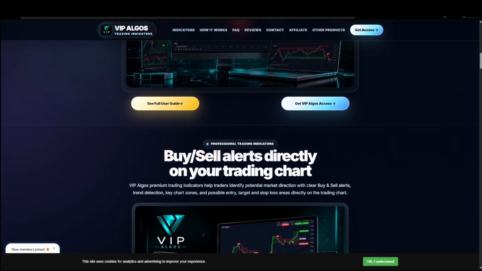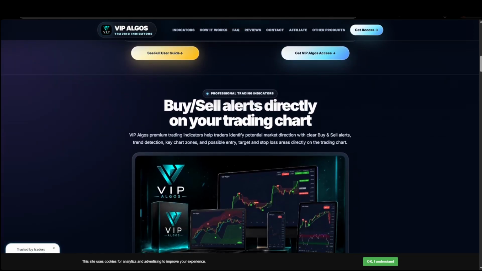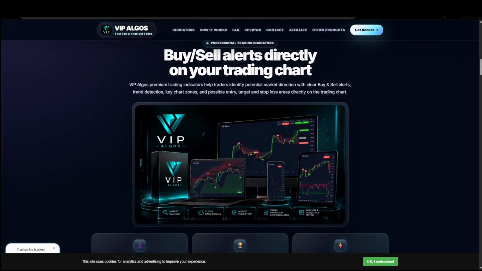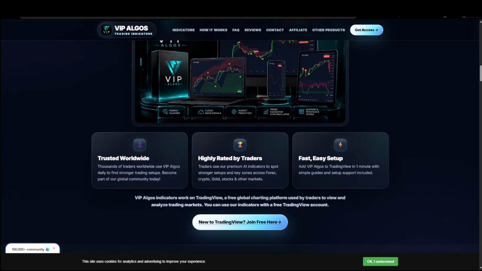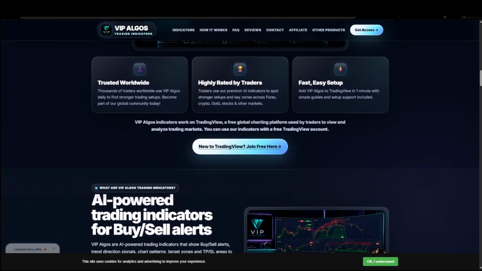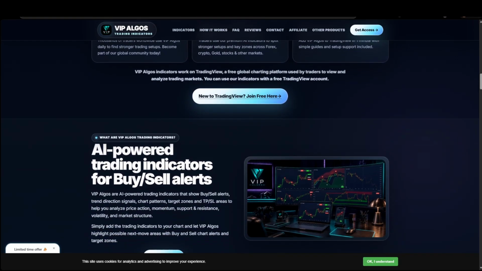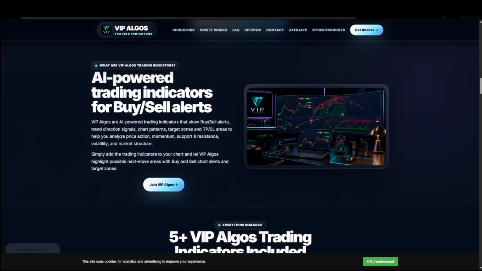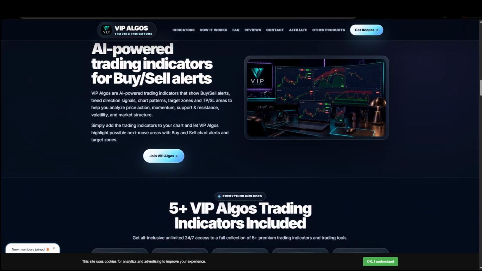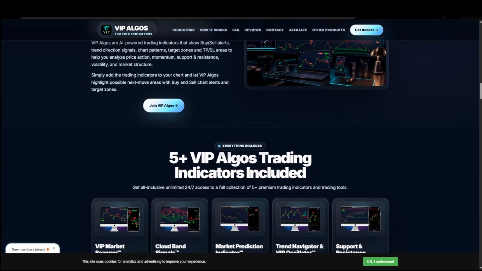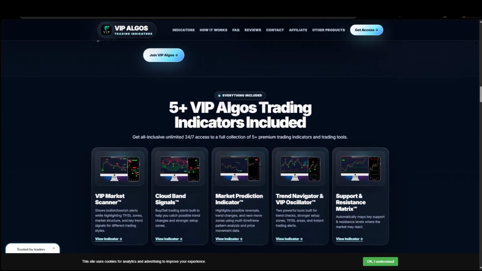When I broke down how VIP Algos actually works, it targets decision fatigue and zone confluence directly, not just plotting random lines on a screen. That's the distinction that matters. Most free TradingView scripts work at the symptom level, giving you lagging moving averages and late signals, which is why you get results that fade. This goes a layer deeper, algorithmic confluence that identifies market structure shifts and plots precise target zones in real time. More targeted, less guesswork.